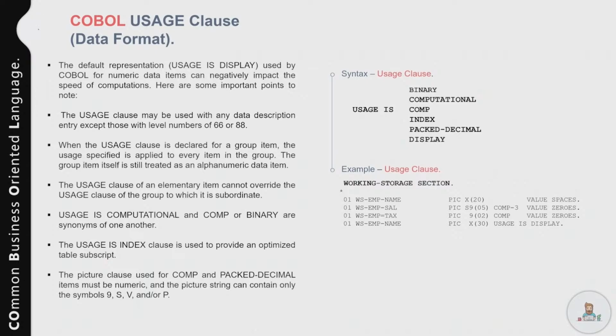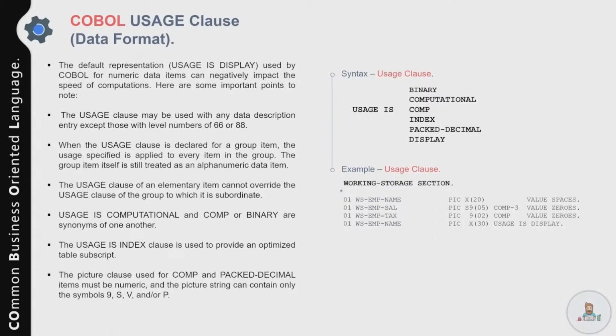Now let's talk about our example. In the following example, we have a WORKING-STORAGE SECTION where we have defined a couple of variables. The first one is WS-EMP-NAME, defined as PIC X(20) with an initial value of spaces. We have not used any usage clause for this, so the default is USAGE IS DISPLAY. The next one is WS-EMP-SAL.